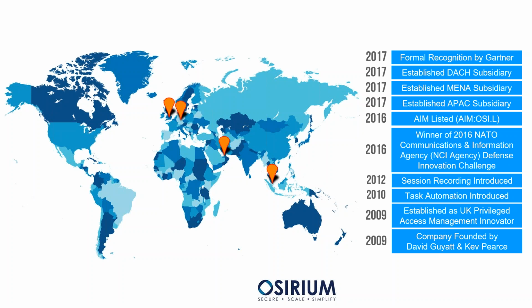That's important because many PAM solutions were initially founded as a password management vault or as an auditing tool. And over time, they've added functionality and become very modular, and as a result, very complicated and quite expensive. Everything we talk about today is included in the standard Osirium PAM platform, so worth bearing that in mind as we talk through this.